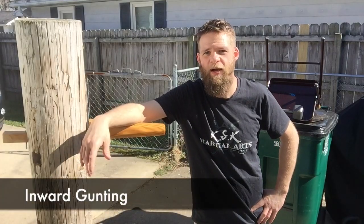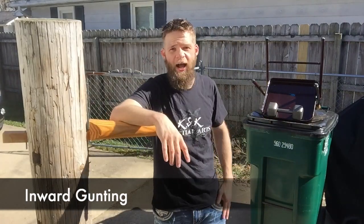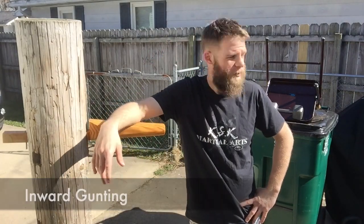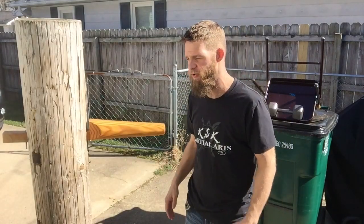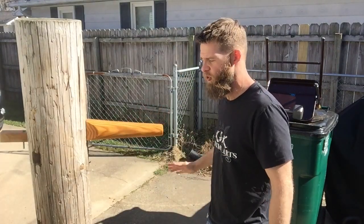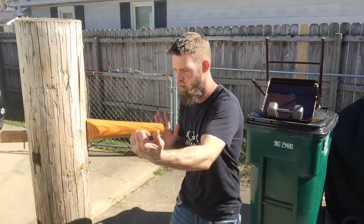Okay, here we're going to talk about our inward gunting. First, we'll show you on the dummy, and then of course, I've got my setup right behind me for our home version. Doesn't look like the best, but it'll still do the job. So we do the inward gunting. We showed you we want to come through in the beginning, especially when they're throwing that jab at us, right? So the same thing here: I'm going to parry that, move off to the side, and rake through. I'm just going to rake through.